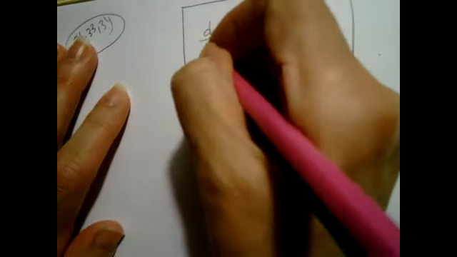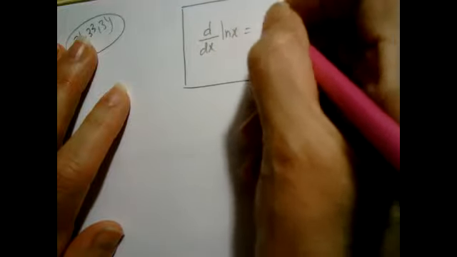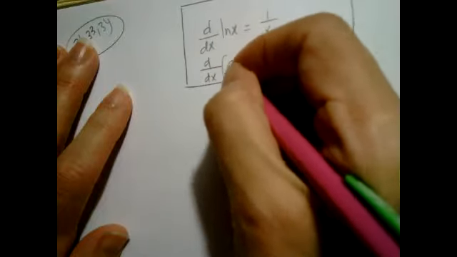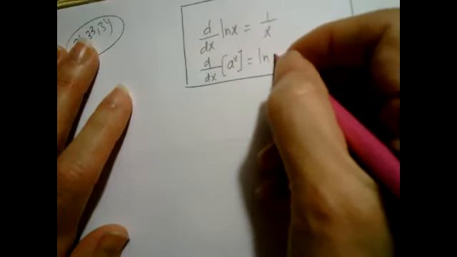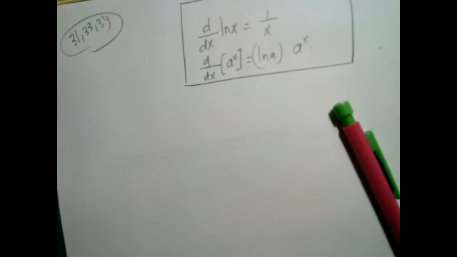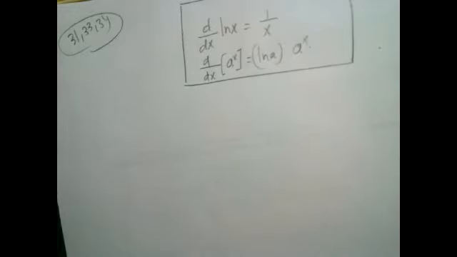All right. Okay, we start with those and we proceed. So the two main formulas we did yesterday were the following: the derivative of ln of x, and the derivative of a to the x, which is the ln of a times a to the x. Okay, so those were the two main formulas we did yesterday, and let's do the homework.